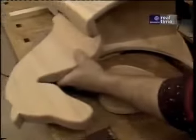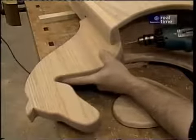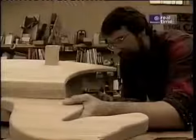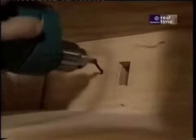Now, these holes with countersinks are for the screws to hold the head and the tail. The countersink will help conceal the head of the screw. Now I'll just take the head and slip it into the slot and drill a pilot hole into the head for the screw. A little bit of glue, and I'll fasten it in place with a 2-inch drywall screw. From inside the horse, I have additional places to put screws up into the head and tail.